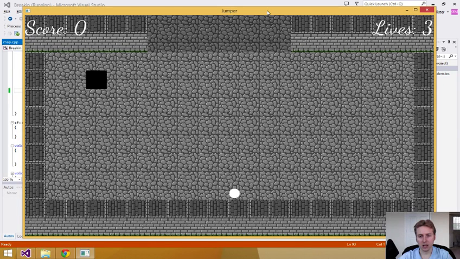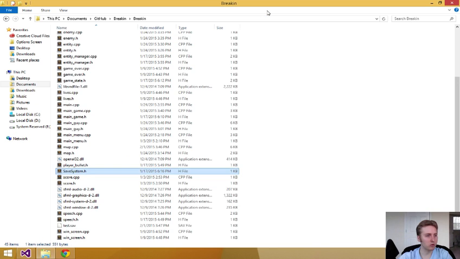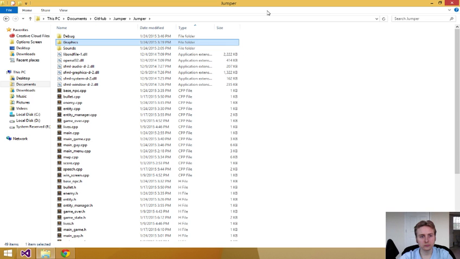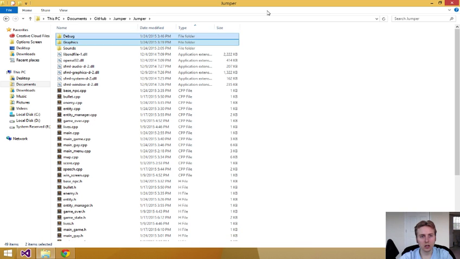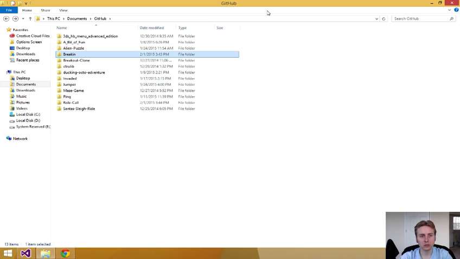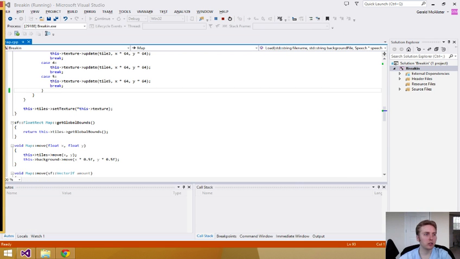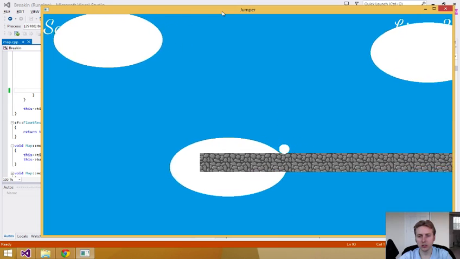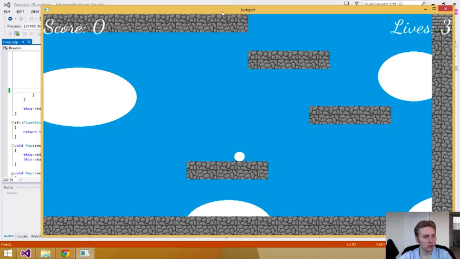The only downside right now is that we have our wrong level being loaded. Let's go through and update the graphics, I guess, real quick. Copy sounds and stuff. Now if we come in here, you can see that we have our basic level here from before. We're able to jump around.